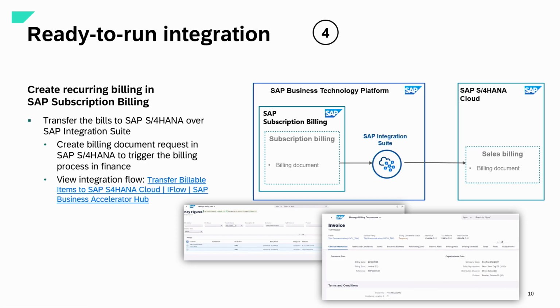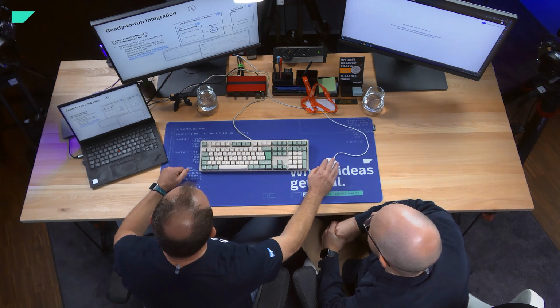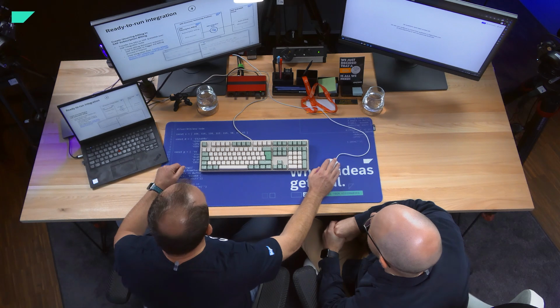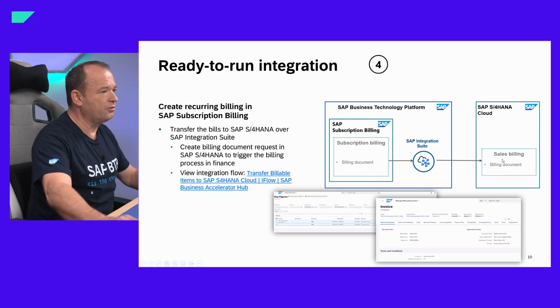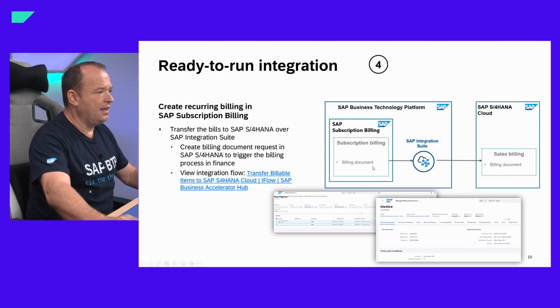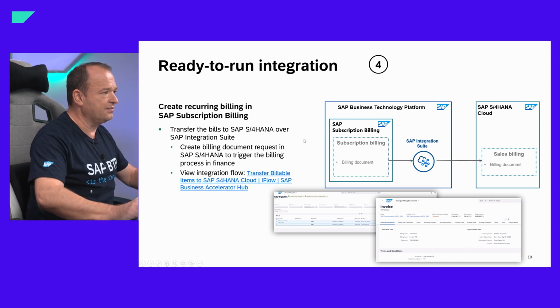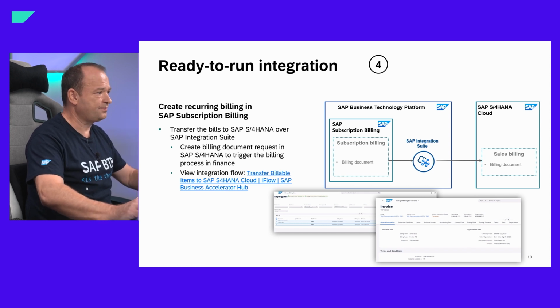Having said this, we have all the 4 steps of the demo. You see, we jump a lot in between. We have a lot of messages back and forth. SAP S/4HANA Cloud is special for the solution order to have everything in one place. And of course, also for the invoicing and billing. And subscription billing is the owner of all subscriptions.